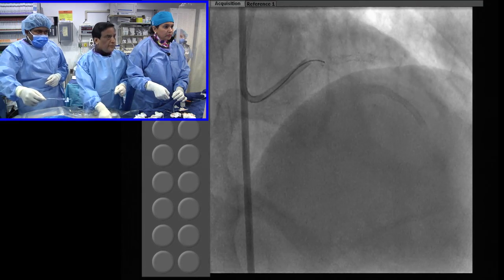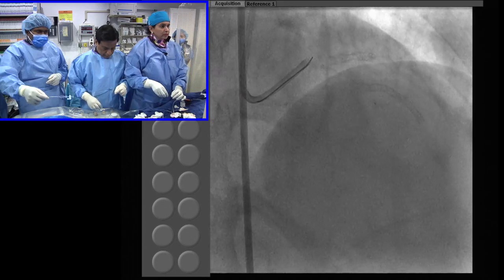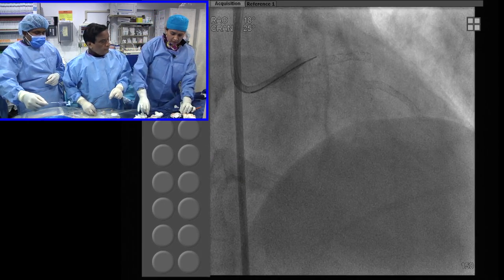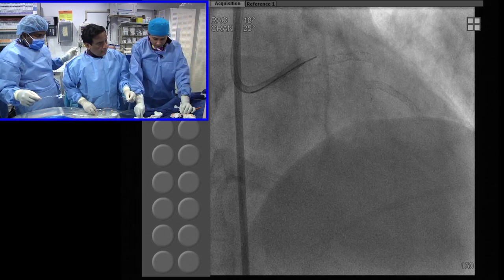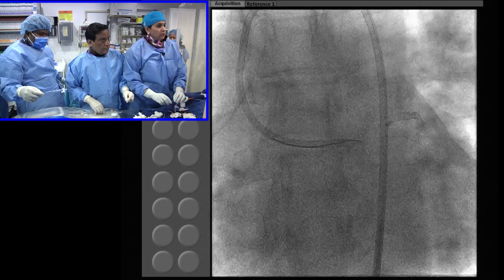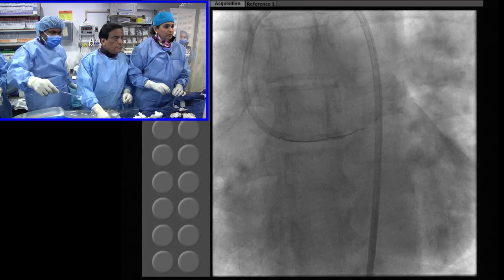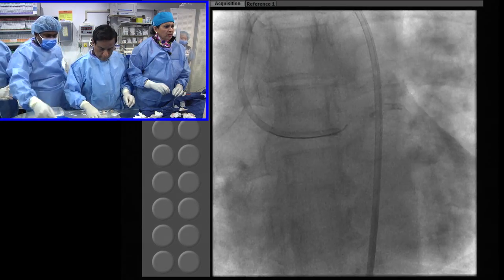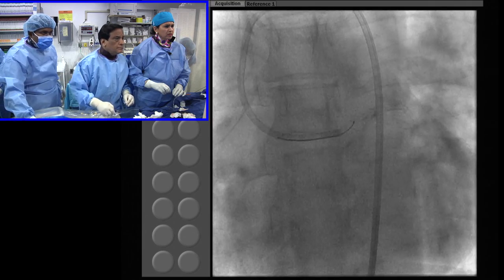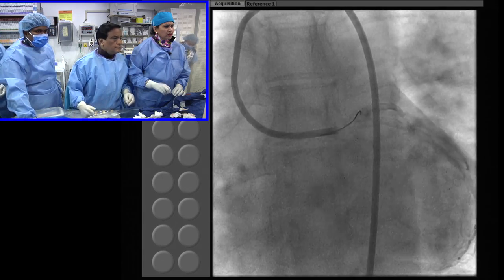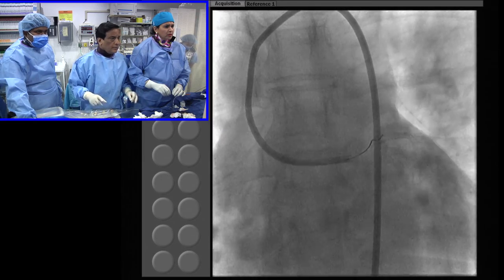Go to some different view. I think it has totally changed the orientation of the vessel. Some dye. Good. Go to epicranial now.